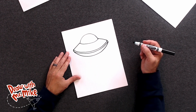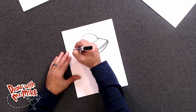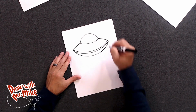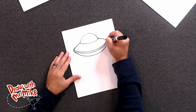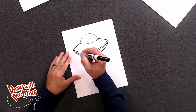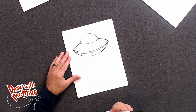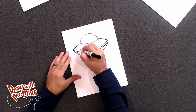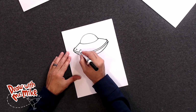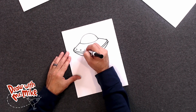All right, next we're going to draw the lights on the UFO. So there's one arc that's here, and then there's another arc on this side that's here. But the rest of the lights are circles. So let's start right here and add a circle. And then let's add another circle about that far apart. And we're just going to continue making circles about that far apart all the way to over here. So follow along.